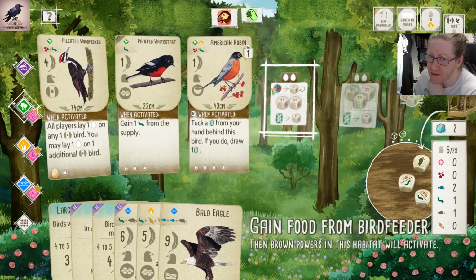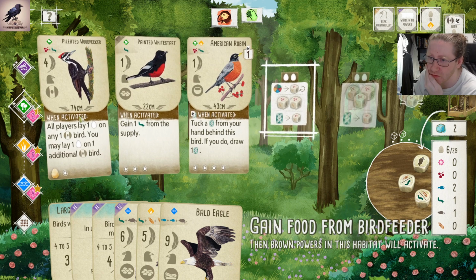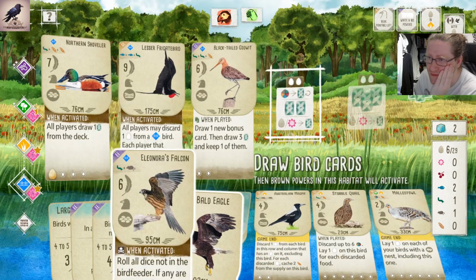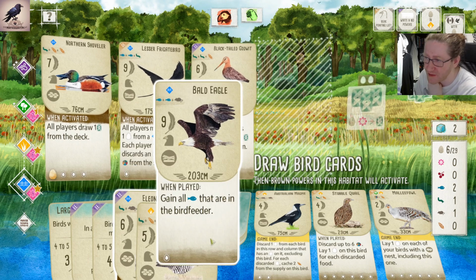Yes, we can take food, gain 1, 2 points on the opponent. I'm just guessing the opponent gets a free egg here, so it's 2 points. Then we can play the Eleanor's falcon here for 4 points. That doesn't really help us, because we're playing this guy for free at the end of the game anyway.